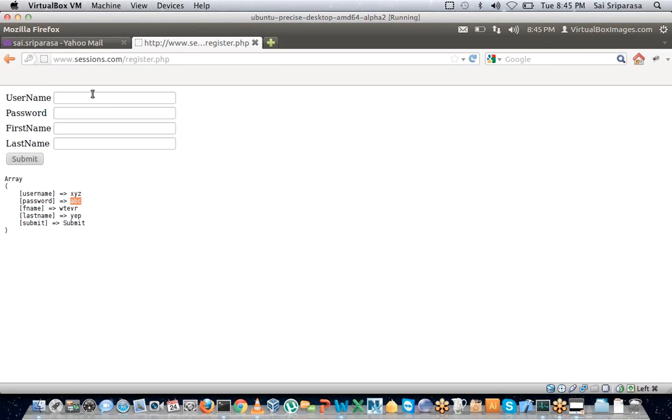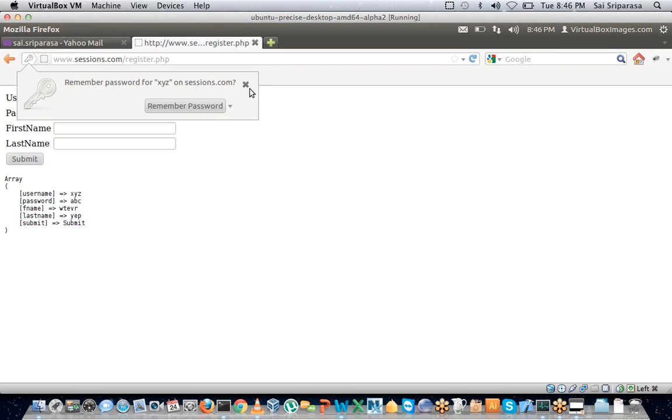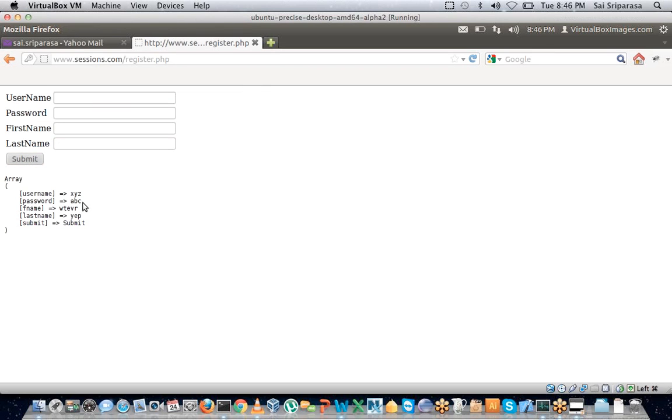When the user had entered it, as user I've entered xyz, abc, first name and last name. But when I'm actually hitting submit, the data that's being printed is of text type, which is okay.